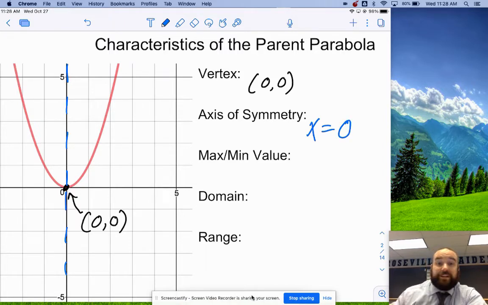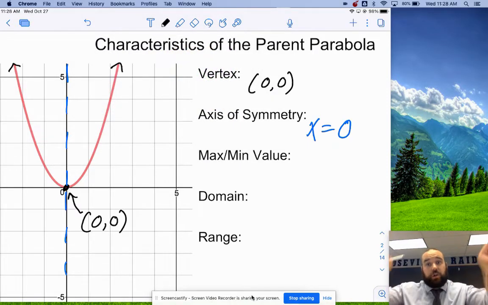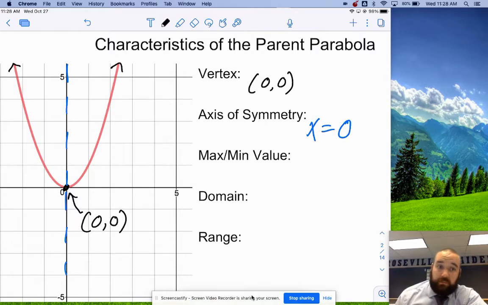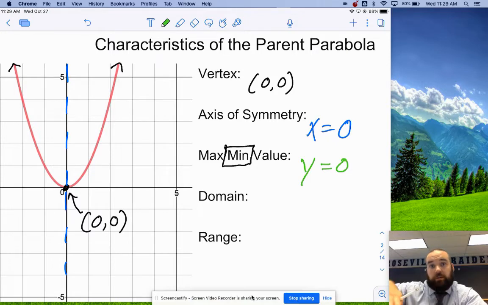Okay. Then its max or minimum value. So what is the highest or the lowest that this graph gets to? Now, the arrows aren't drawn here, but we assume that the graph will continue going up. So there's actually not a maximum value on this graph because it's just going to continue going up and up and up forever. So there is a minimum value, and the minimum value is that vertex. In this parabola, there is a minimum value, and that we will always write as a y-coordinate. So in this case, it is y is equal to 0. And again, minimum, we're talking as far as y-coordinates are concerned.